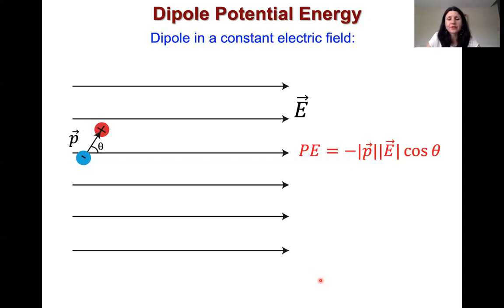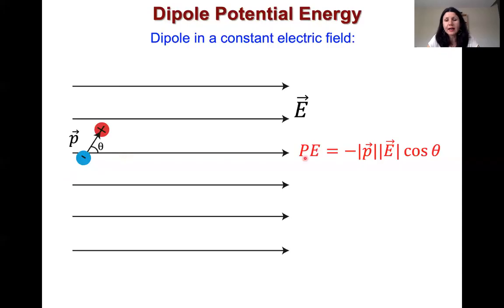So these electric field lines, this is just an example, it doesn't have to be this one, but here it shows some constant electric field. Perhaps there's an infinite plate sitting somewhere over here, which happens to be positive if it's on the left. If it was on the right, it would be negative. Okay, so we have this external electric field. So the question is, what is the potential energy of our dipole in this electric field?